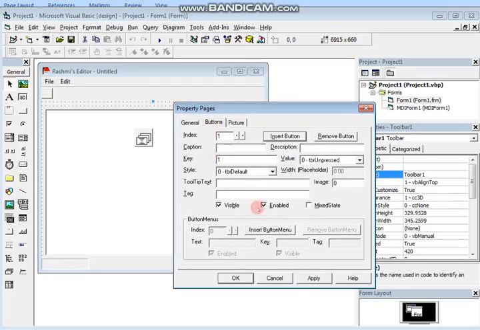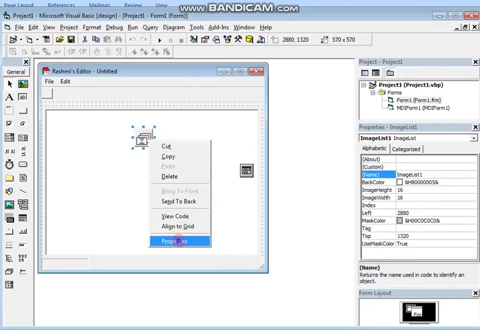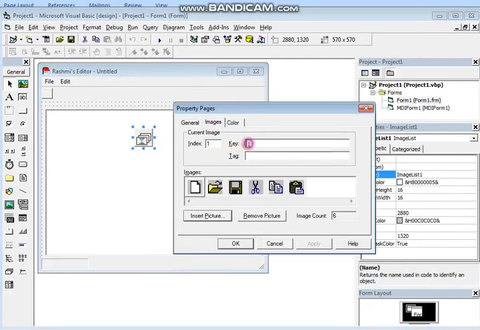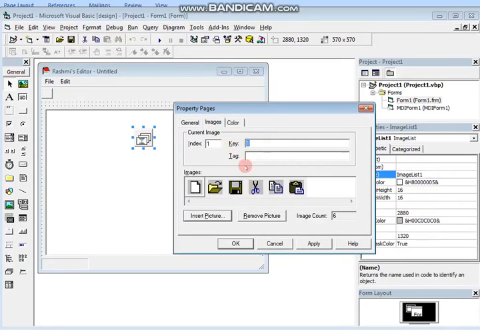We have to specify the key, that is 1. Okay, so that is 1, and in that case we forgot to specify the key here. So right click, properties, here we have to specify the key, that is 1. This 1 is not working, so go with A, then for the second you try with B, fine, and the third we can try C, and the fourth we can try D. So this is how we can specify the key so that the key can be applicable there.